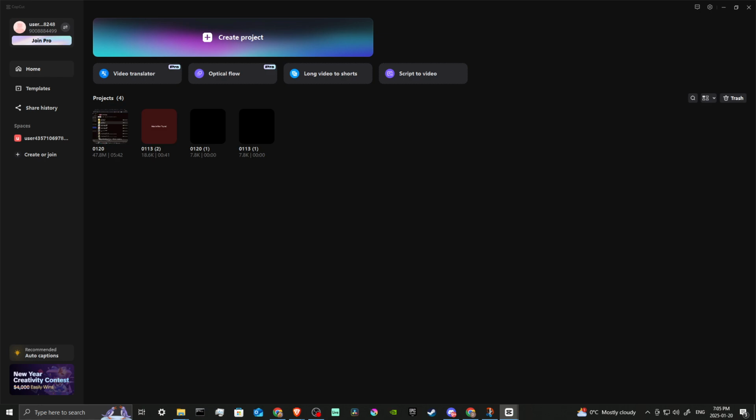But essentially, the best way of dealing with this is to just go through your device and try to delete as much as possible. If you have old files, old programs that you can uninstall, go ahead and go through the process of uninstalling all of that and deleting anything that is unnecessary. And hopefully that will solve the issue of not enough storage when you're trying to upscale your project. And that's all there is to it.